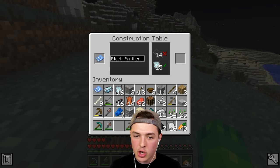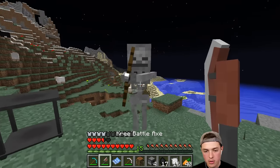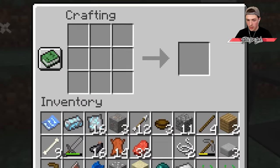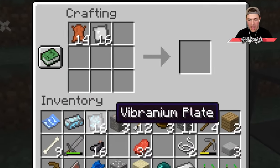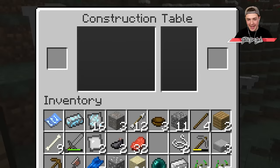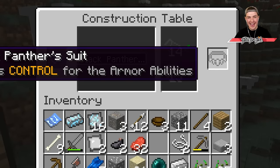All right, so we put down the construction table, we put in this, and now we should have, oh, I forgot to craft the flipping tripolymers. No. Hey, dude. Okay, so we put in the iron plates, we put in the leather, and then we put in the ink sacks to get the black reinforced tripolymer. And now is the moment of truth. We get the Black Panther suit.